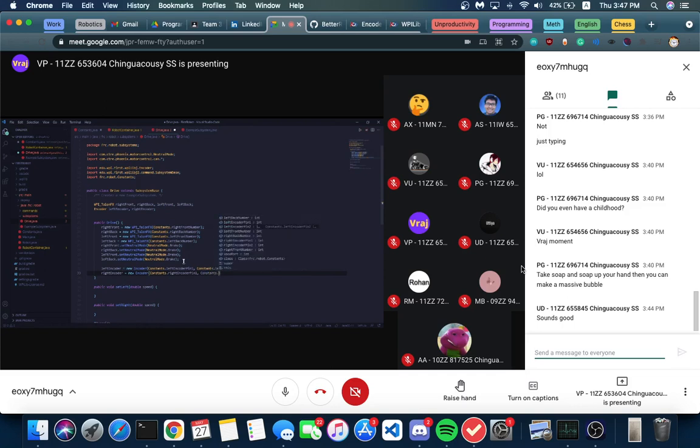Dot right encoder pin 2. Perfect. So we've gotten our encoder set up, and they're over here. I don't think there's any initial setup we have to do in terms of the encoders. Actually, no, I think there is. Yeah, so there's set different things, set reverse direction, set pulse.